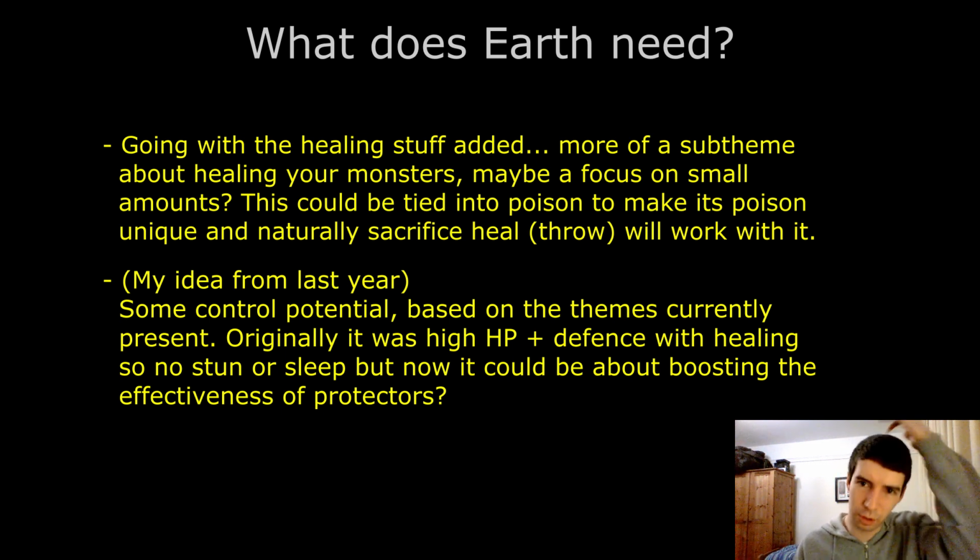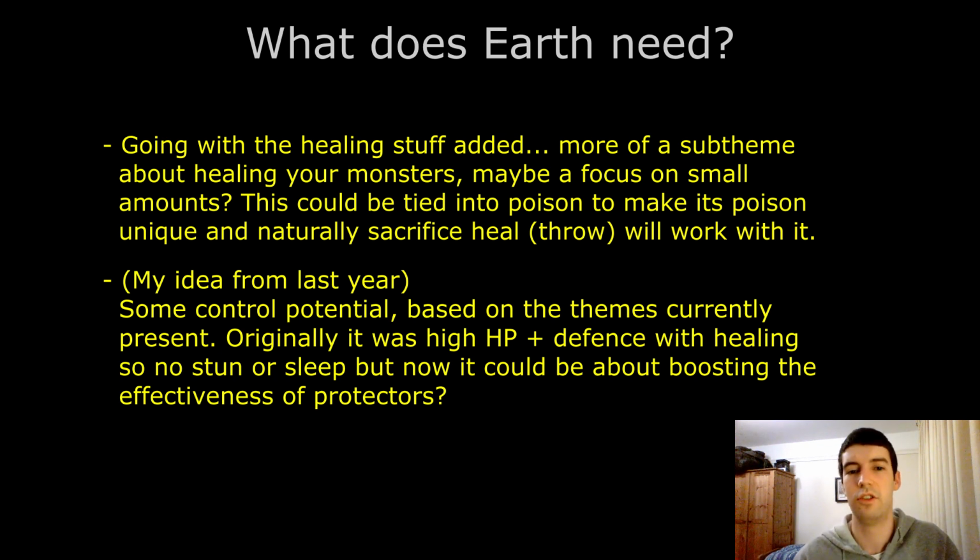Healing small amounts could be tied to poison. So what I'm thinking about there is the poison siphon stuff. I think it might be cool to see that kind of thing. And then also, I would quite like some kind of control potential that's unique to Earth. So this boosting effectiveness of protectors idea, I think, would be quite cool.